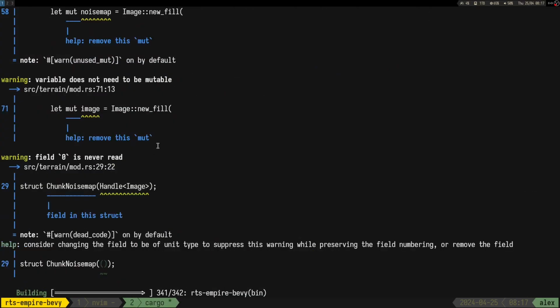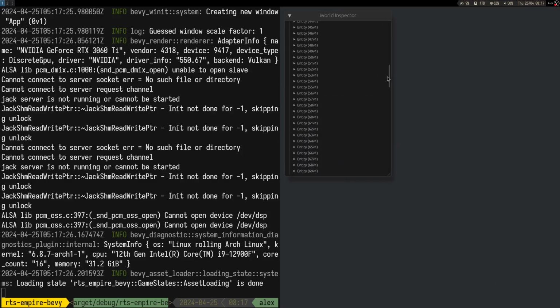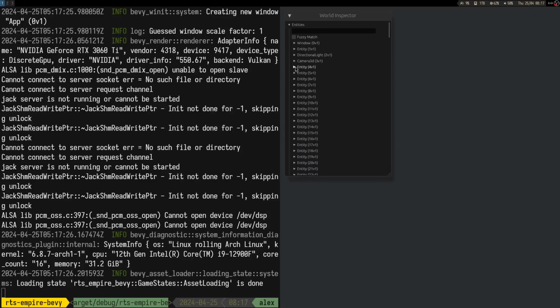If it would display anything, that would be pretty cool. Nothing. Huh. That's cool. So the transform looks fine to me. The sprite has some stuff. Then it's a handle image.